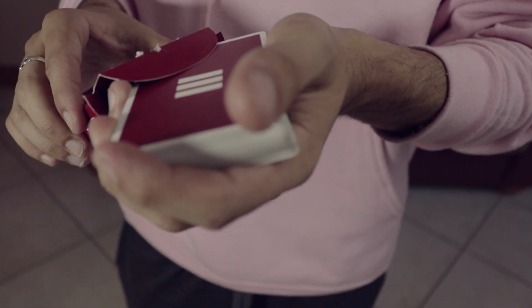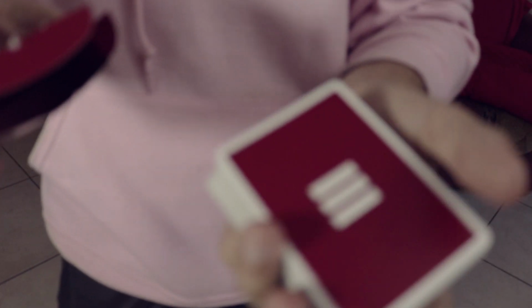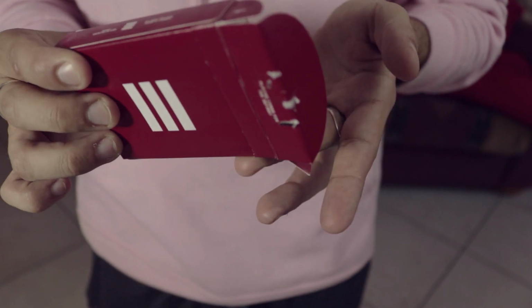Now see, this is what's going to happen. You're going to put the rest of the deck inside of the card box. However, guess what? Because of that break, that card is naturally going to be riding underneath, right behind the card box. So one more time, you're showing the box empty. You have a break, and it's very important that when you put the cards back in the box, that card is actually going underneath the box. Of course, this is well covered by your hands. You're going to push the cards inside of the card box, turn the box towards yourself.